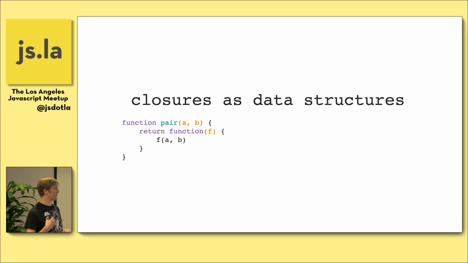So this is a real thing where you don't need variables to have data structures. You can have closures. We can declare a fundamental data structure, a pair, which is a function that takes two values and returns a function that takes a function. If you're confused by that, it'll be more obvious as we go along. To create a pair, you would just call pair with two values.